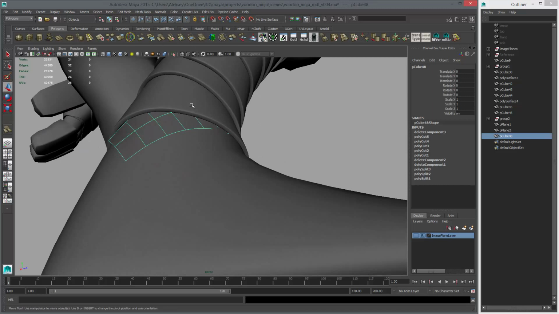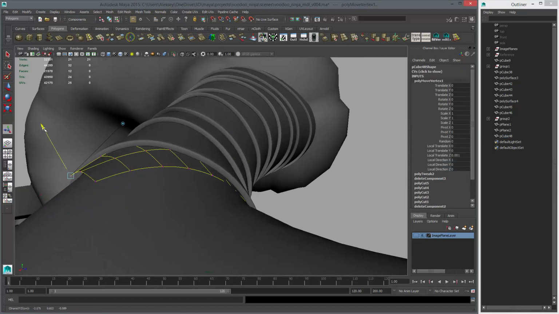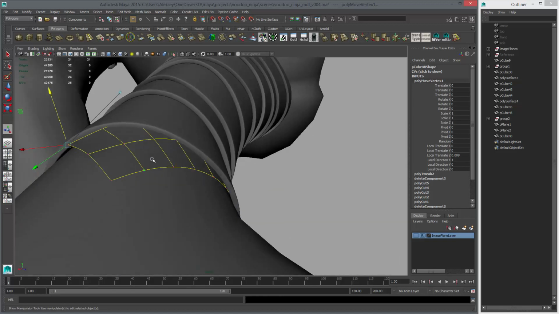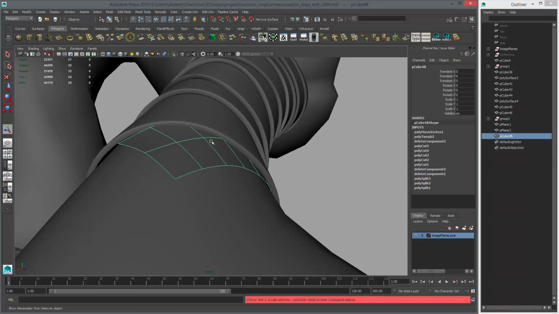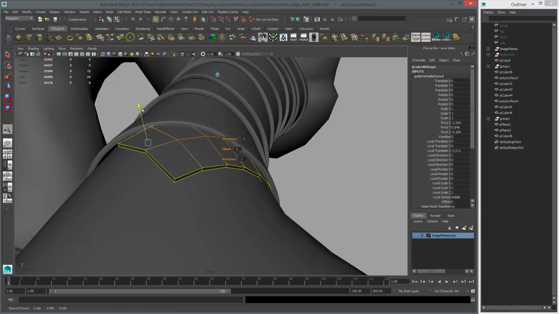And then I'm going to transform component. I want to slightly move it to intersect like that, so that it's off the surface. Because we're going to extrude. Oops, this button. That.